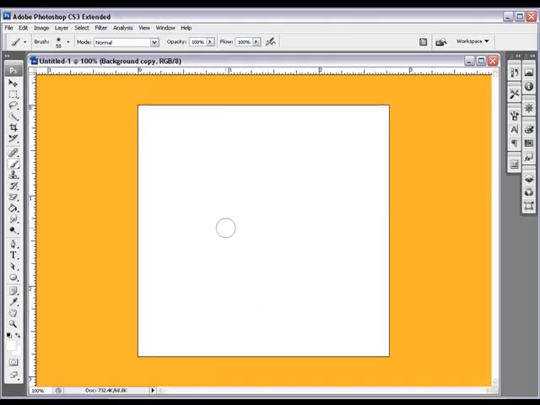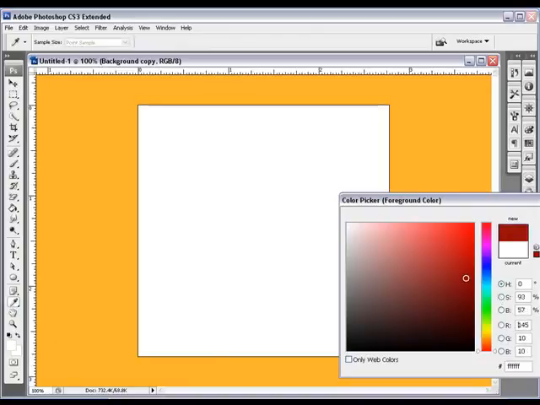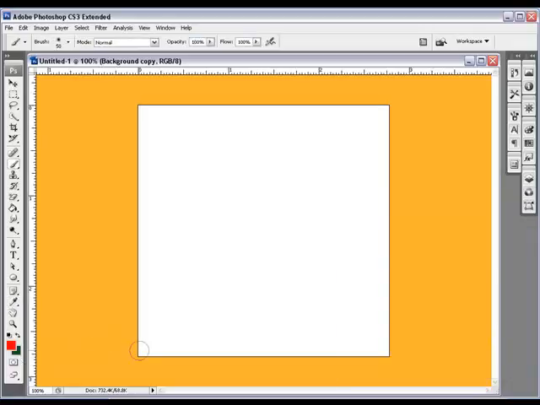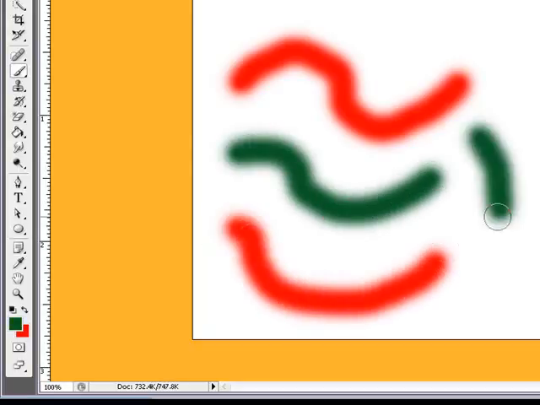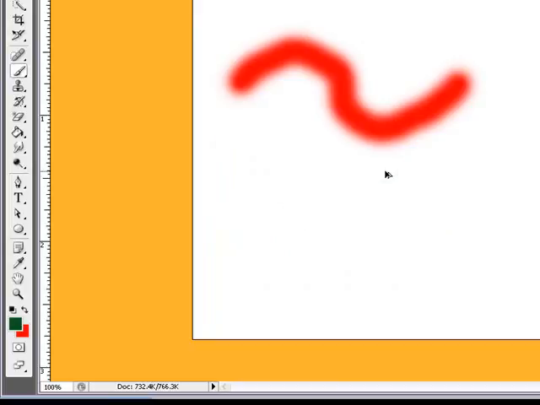Now as we're on shortcuts, I quickly thought I'd show you how to shortcut between the foreground and the background. Let's choose a foreground color of red, and a background color of, say, green. To flip between them, you simply hit X and it changes the foreground and background color. This is quite handy. When you're painting something and you want to move the background color to the foreground color, you hit X, and you can change them quite easily.